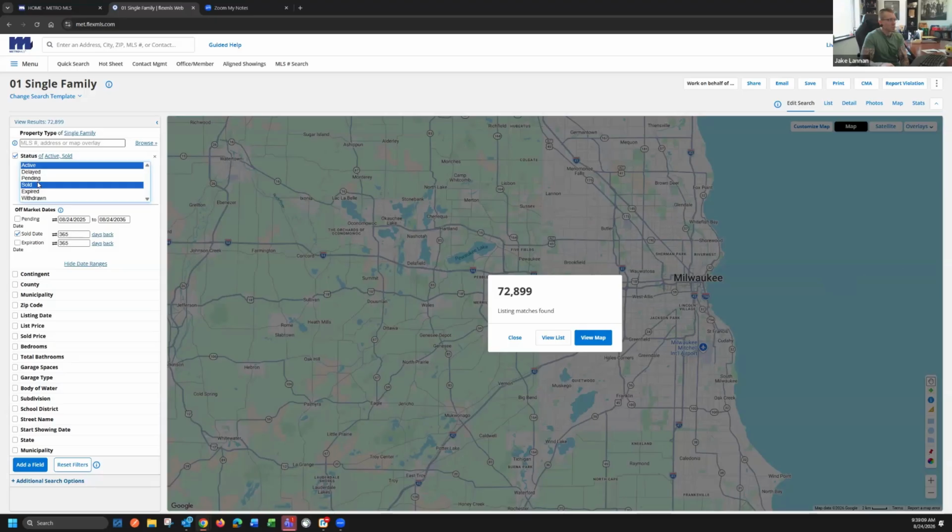So when I do actives and solds, sold date automatically goes back 1 year. So if you're okay with that, great. If not, you could always change this, whether it be a certain amount of days back. You can click on this days link to change it to months, change it to years, back to days. Or we've got a little double arrow icon, we'll call it. When you click on this, this changes the format. So you could go back to a specific date if you'd rather do it that way. But either way, it goes back 1 year for you.